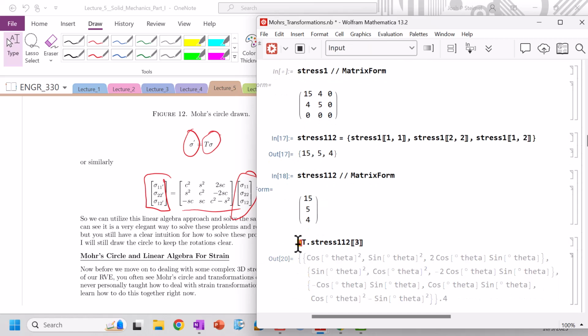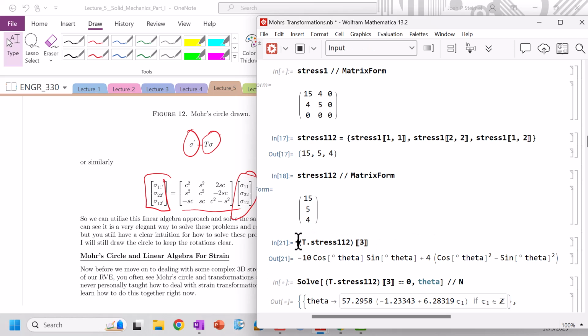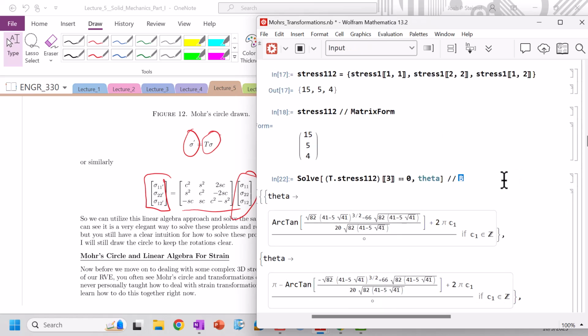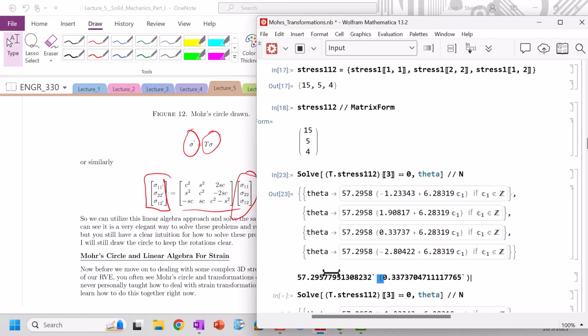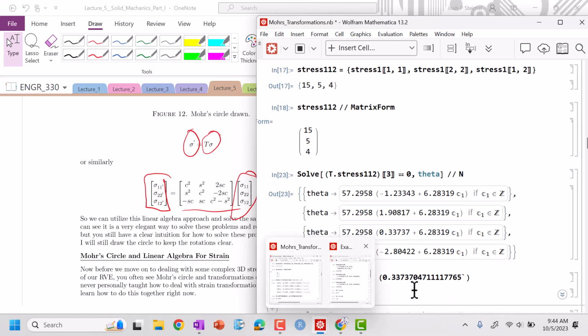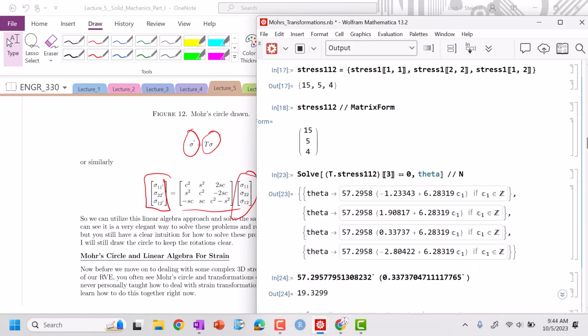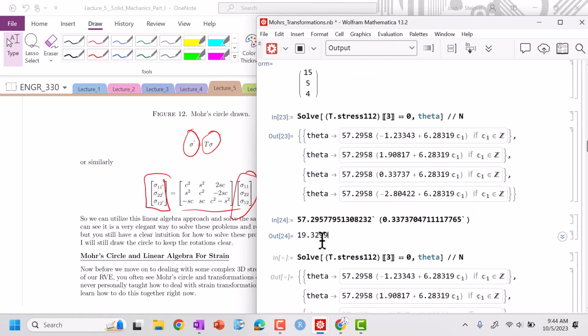So I could pull out my third equation. Oops, let me just wrap that. If I pull out that third equation, I can now solve for when this equals 0 in terms of theta. And I could do that numerically, using nsolve. And you see I get 4 values. I get 4 values because of circular symmetry. But I'll pull out one of the values. And again, they're all related by 90 degrees. And this looks familiar, right? It's the same angle that we had in the last 2 videos as well.